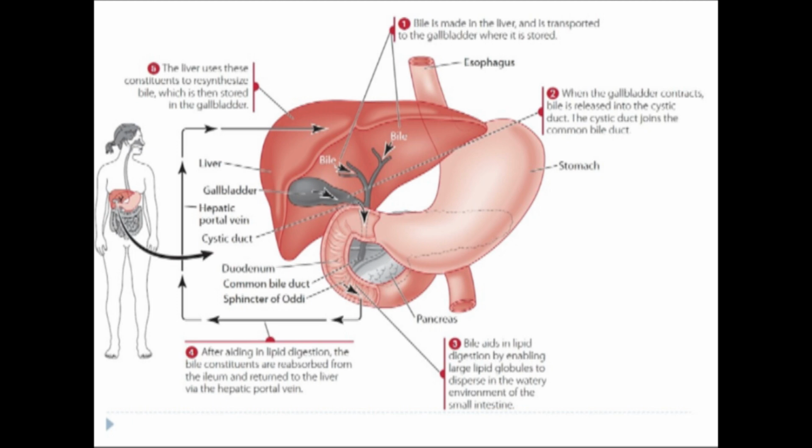After the bile has completed its function of emulsification in the fourth step, it recirculates via the ileum back to the liver via the portal circulation in a system called the enterohepatic circulation. These leftover constituents of bile make their way back to the liver, and the liver reutilizes them to resynthesize bile and secrete it back into the gallbladder, and it also uses it to synthesize cholesterol in the liver.